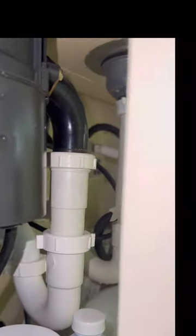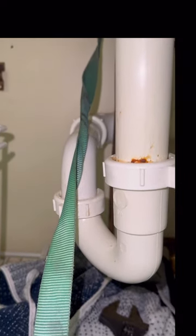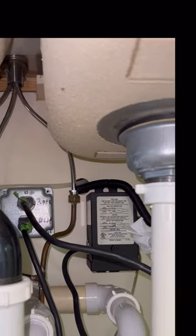All right, guys, so we have our drain line and water line disconnected. Drain's over there. So what we're gonna do now is attach, just like we have on this one, a strap. You can use a rope, string, whatever you have, basically to route your water line back through your cabinet. I'm not sure how your cabinet is. It might not be like this, but if it is, you know what to do. I'm gonna attach that water line to the drain line together, and you pull them together through that hole up there. And then we're able to extract that unit.